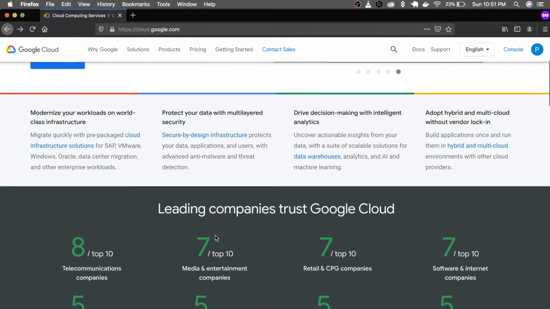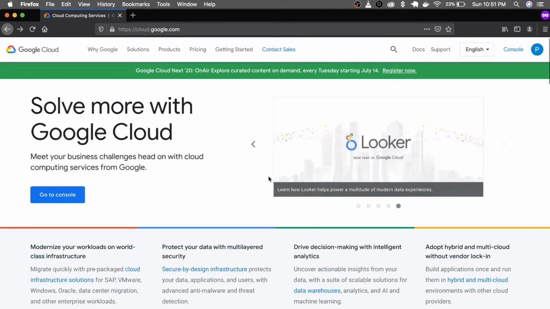So let's understand what is Google Cloud. Google Cloud provides basically a platform where you can deploy multiple projects. You can create workloads or infrastructure for your businesses, right? Or you can even create custom servers based on your project's requirement. So basically this tutorial is about how to create a Google instance and how we can deploy our project on Google Cloud. So let's get started. To create an instance, we'll need to go to the console. So let's click on go to console.